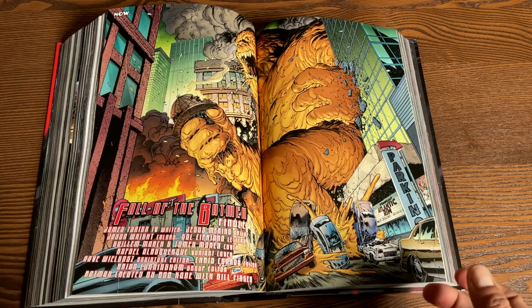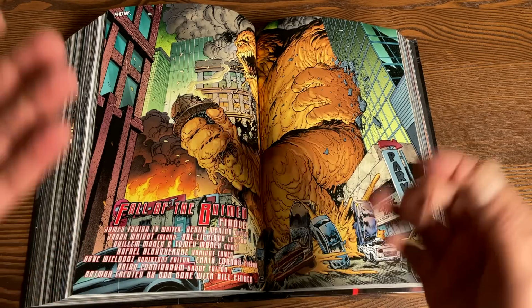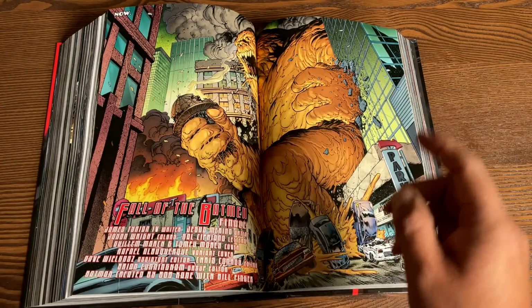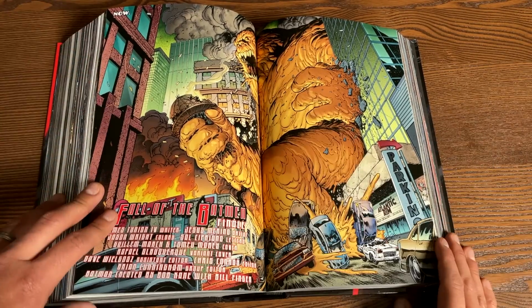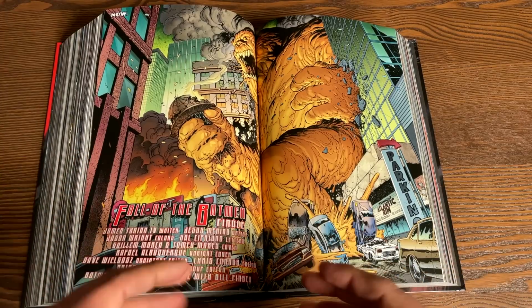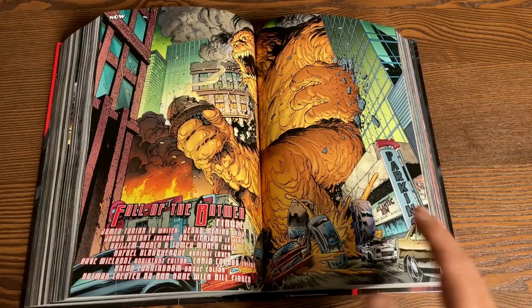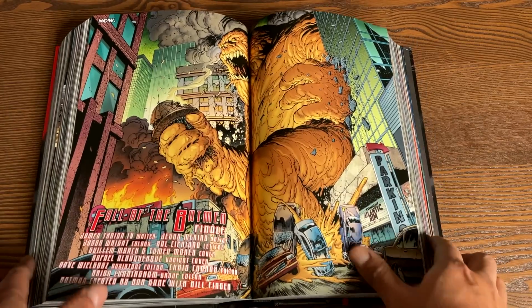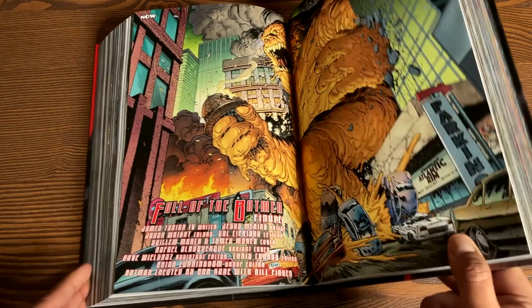I can't get to the last couple of story arcs because there's a huge reveal and I don't want to spoil that for anybody. But here's Clayface just going through the city. Whether this is a dream sequence or whether this is real is up to you all to find out. But this is what it looks like. So, towards the end, yeah, even here, there is some minimal gutter loss. I know that bothers some people, so I do want to make it clear that there is some in this book. But that, as they say, is that.